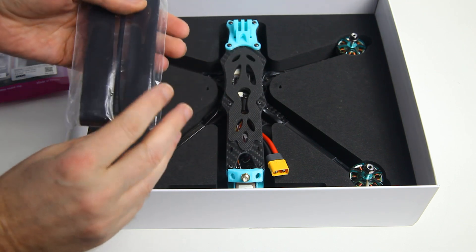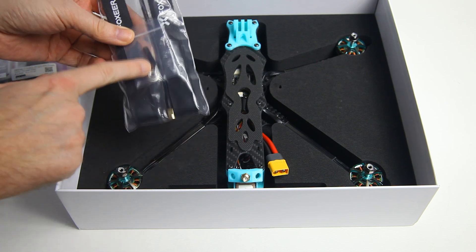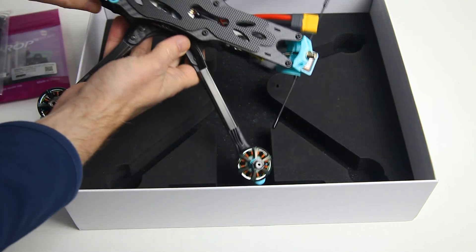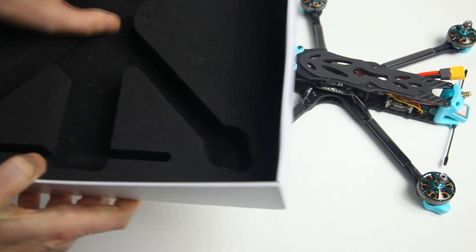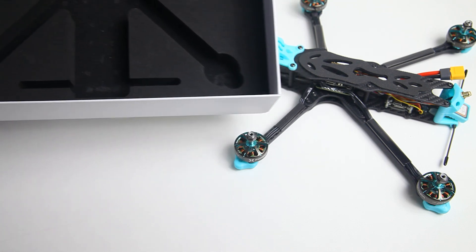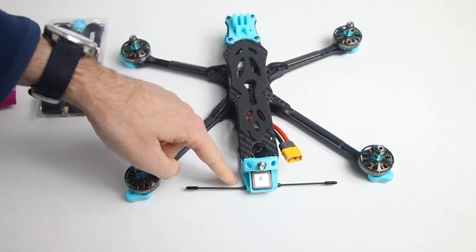Then we've got, let's say, a kit — though not a whole lot actually. We find an FPV antenna for the quad itself, two battery straps, and screws and bolts for your action cam mount — that's what those are for. And that's it. There you go — one quadcopter. No spare cables, no spare screws, but you get a quadcopter with the necessary care package, propellers, and as you can hopefully see in my case, a Crossfire receiver.